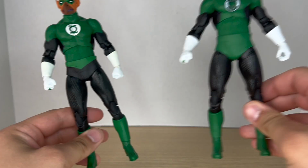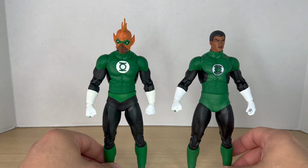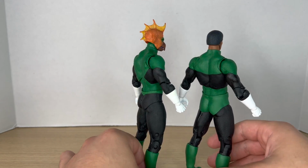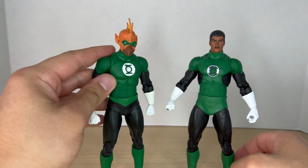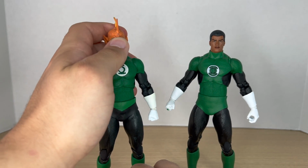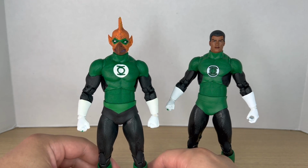I brought John Stewart for comparison. As you can see, it's basically the same thing, just the different logos. Paint scheme is pretty much the same. Turning it to the back, there's not much different to it, but hey, that's just fine. The Green Lanterns have this more uniform look to their suits, and that's really cool. I do like how this figure does come with the more traditional Green Lantern logo, which is really cool.